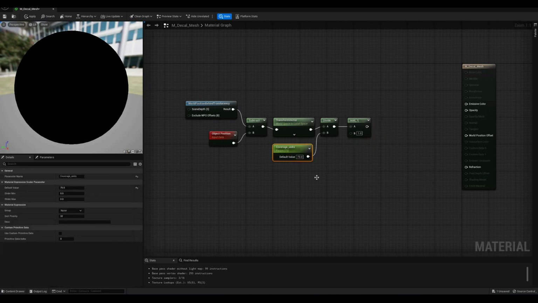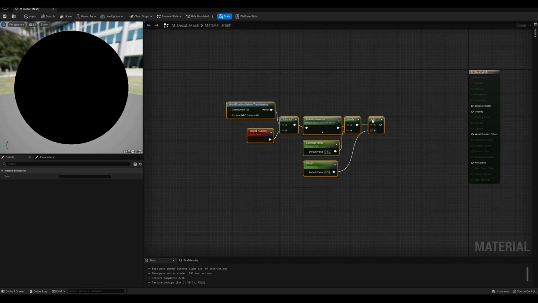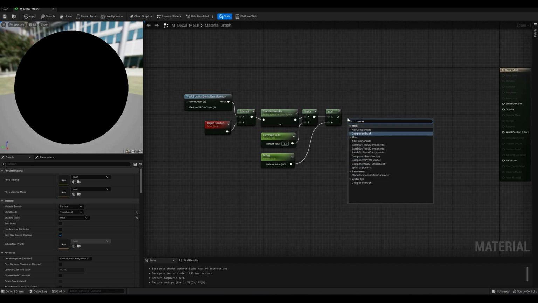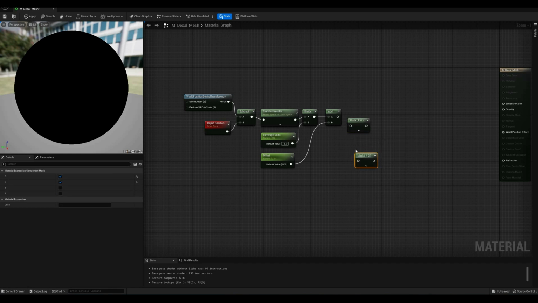Next, add a constant 0.5 to it, to center the texture, and this will give us the coordinates for our sampler. Since we are going to project the texture vertically for now, we need to use a component mask to get the red and green channels, which correspond to the X and Y coordinates, although we can also add a second component mask to get the blue channel, since we will use this one in a moment too.